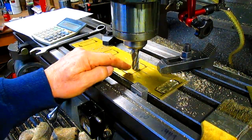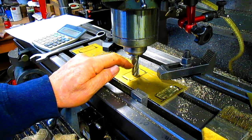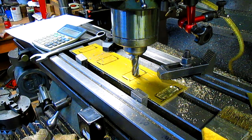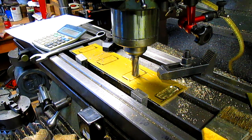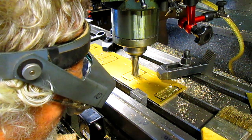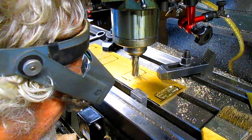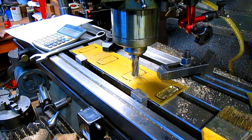Okay, so we're on to our next part, next section. We've brought the bit down to 0. And again, it's not critical, it's just clearance. So now we're going to bring it up to the line. Oh, wait a second. Let's take it down to 60 thousandths.